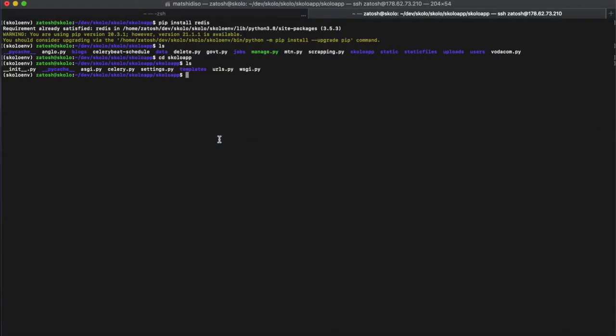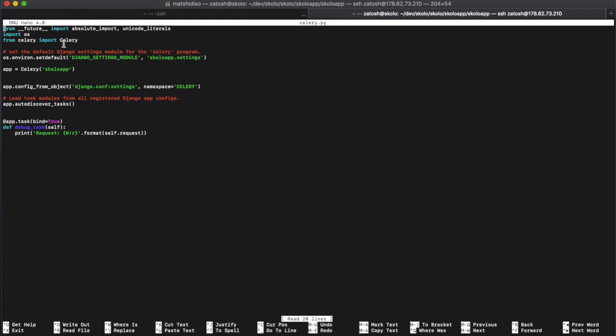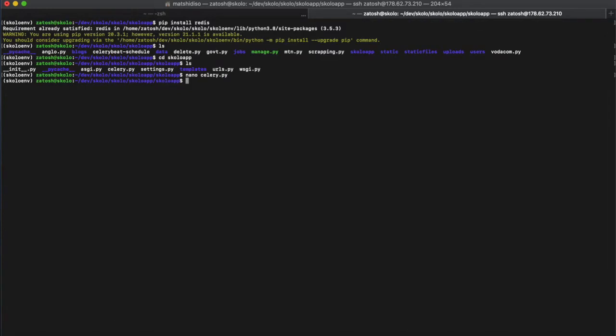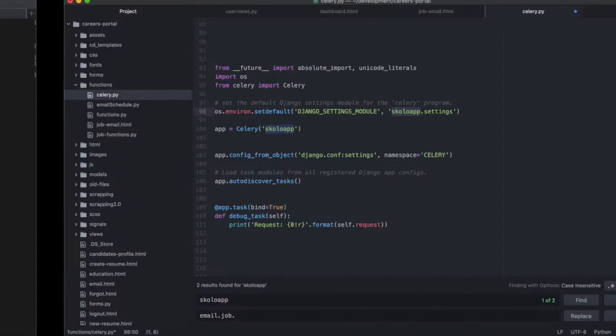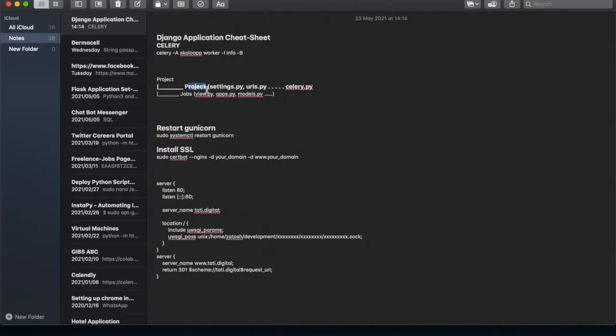So if I take you to it, let's say nano, that's how you open a file, and we're gonna open nano celery.py. You'll see I've typed everything the way I've explained to you over there. I'm not gonna go through explaining all of this because it's going to take too much time, but just take my word for it, use the code as is, it's going to work, try it and test it, all right? So once you've done that, I'm gonna take you through the project files as well.